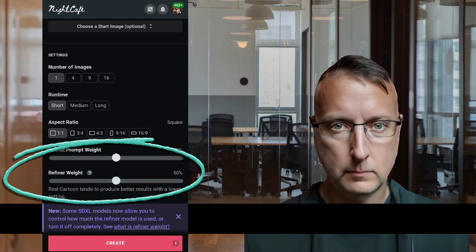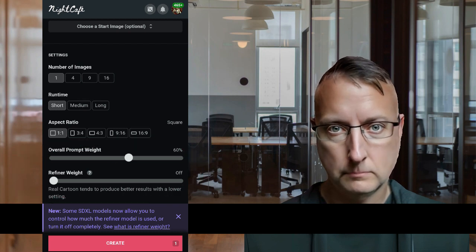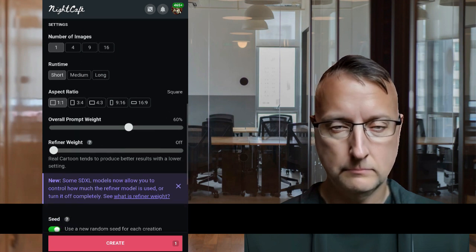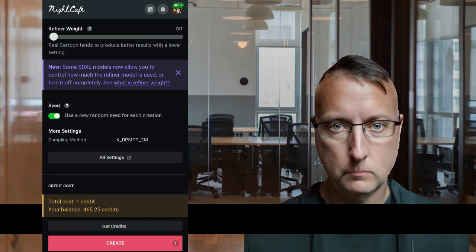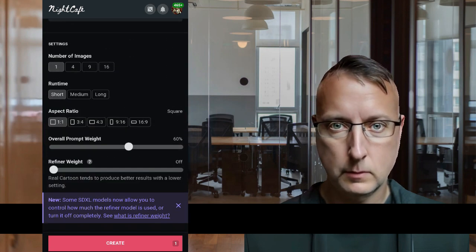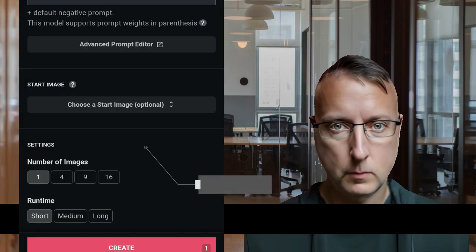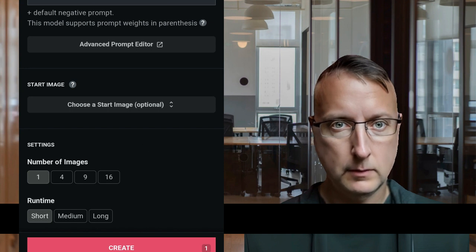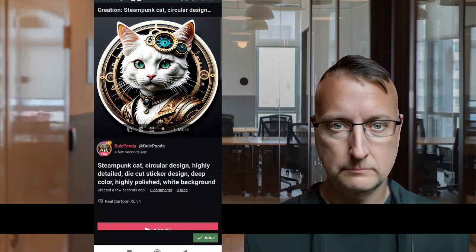And for this model that I'm using, which is Real Cartoon XL version 4, do not select a refiner, or if you select a refiner, just a little bit, because you can really mess up the design by putting too much refiner into it. I won't go into explaining refiner right now either, because it's not needed for this. And then you can go ahead and hit the generate button. You can start with one picture, so you're not using a lot of credits, and you generate it out, and you see what you come up with.